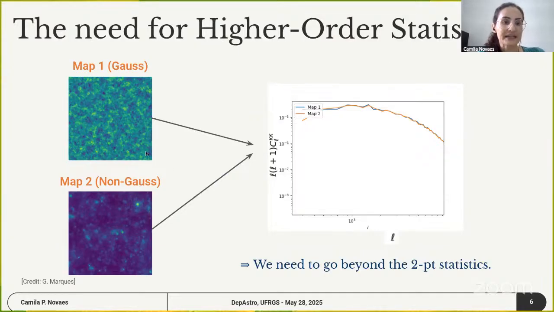Just as an example, here we have two maps from a given large-scale structure tracer. In this first plot, you have a Gaussian distribution of this tracer, and in the second map, we have a non-Gaussian distribution of the tracer. And you can see here that when we extract these two-point statistics, here specifically the angular power spectrum, which gives you the amplitude of the clustering of that tracer according to the angular scale, here we have larger scales, and here we have smaller scales. So we can see here that both of the maps, Gaussian or non-Gaussian, produce the same two-point statistics. So to extract the whole information that this field can provide you, you have to go beyond the two-point statistics.